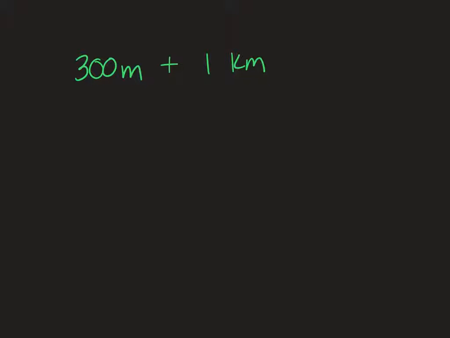So it really doesn't matter. I'm going to go from meters to kilometers just because that's a little bit easier for me. So we're going to take our 300 meters, right? Decimal is here. We're going from a smaller unit to a larger one. So we're going to move our point to the left 3 spaces. So 1, 2, 3. So this is the same as 0.3 kilometers and 1 kilometer. So then now we get 1.3.